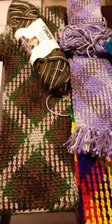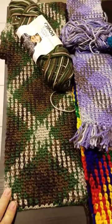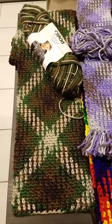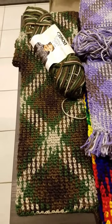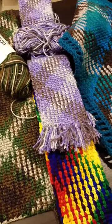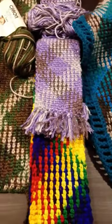Hello fellow crocheters, this is a new version of the 'how to know if your yarn is going to pull' video because the last one got corrupted on my phone. Unfortunately today there is no adorable four-year-old because she is already in bed, but I'm going to see how I can do with some self-camera action here.